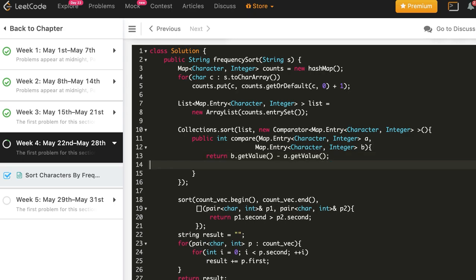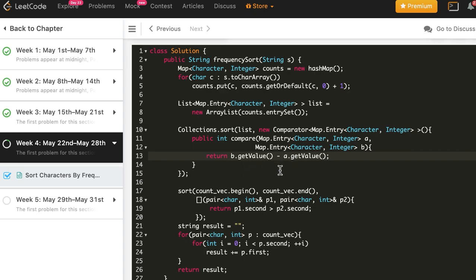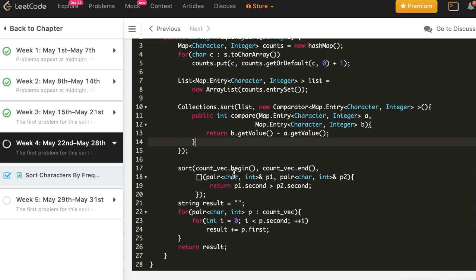And if you want them in ascending, you will write a.getValue minus b.getValue. And this should sort the list.